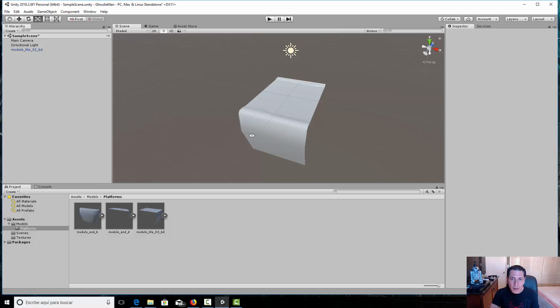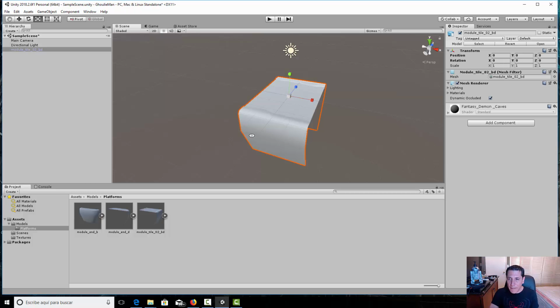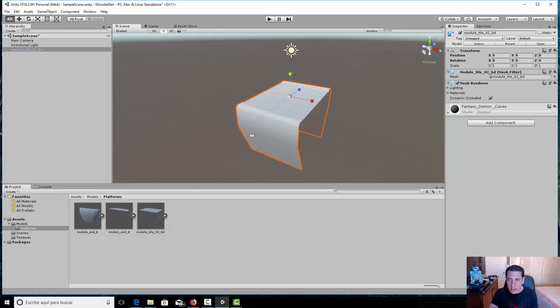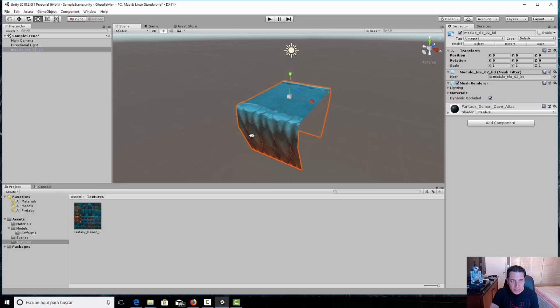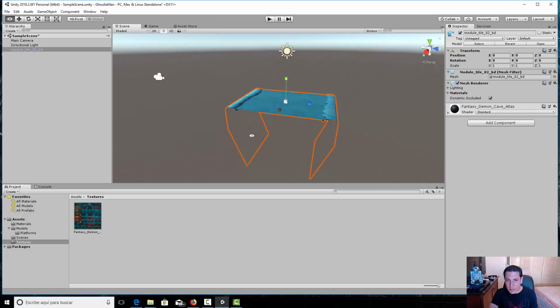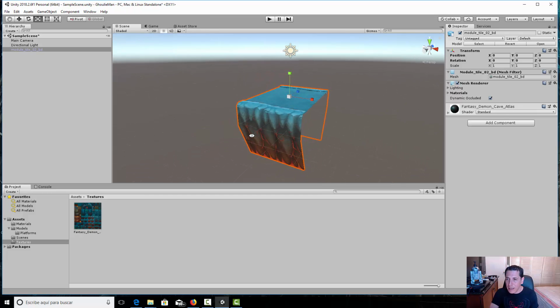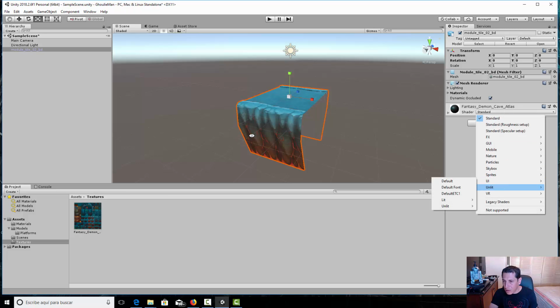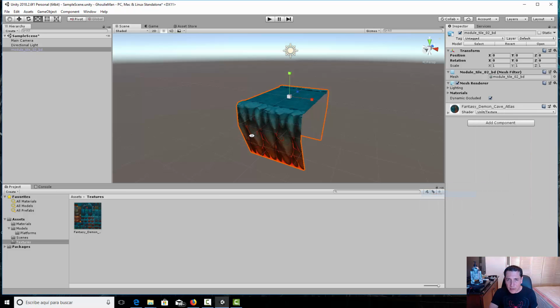So right now what we need to do is texture this one. Here we have the settings. Let's grab the texture and put it right here. That's it. So we have textured our tile. For the shader, we're going to use the UI only texture.